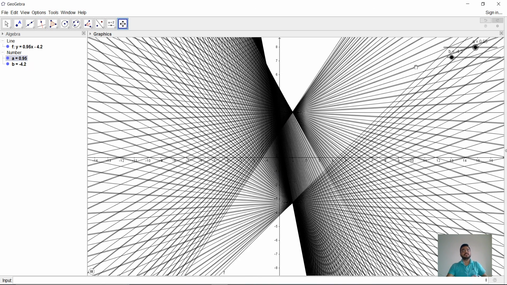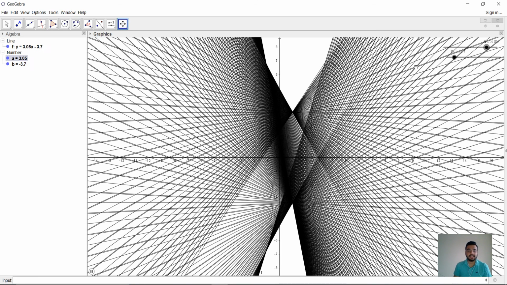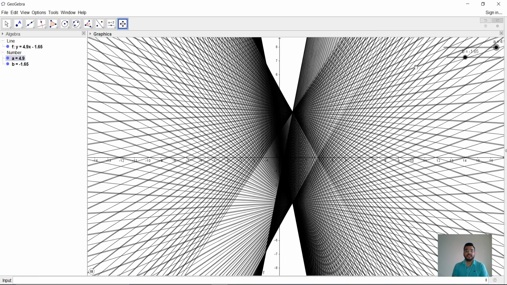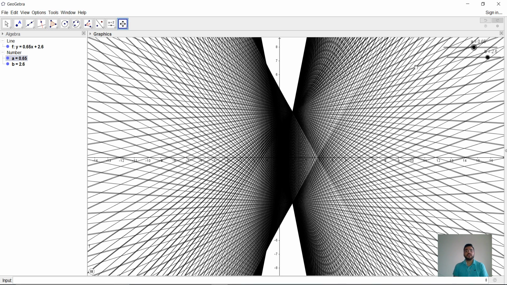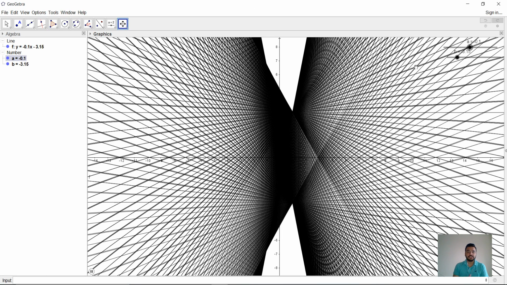So just to summarize, what we have learned so far is that sliders are free flowing numbers. They can be of great use rather than retyping the equation again and again. You can just introduce a slider that acts as a variable. You just change that value, and the coefficients and constants keep changing. You get different definitions of the function, and you can learn about the change in one parameter and how it affects the graph of the function.